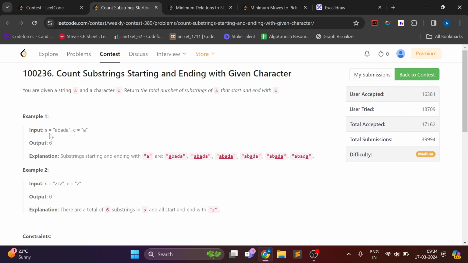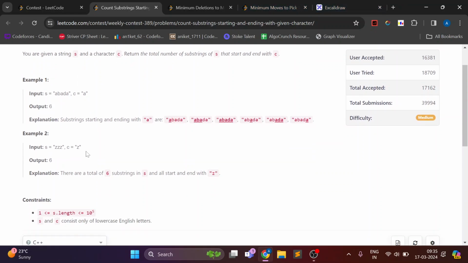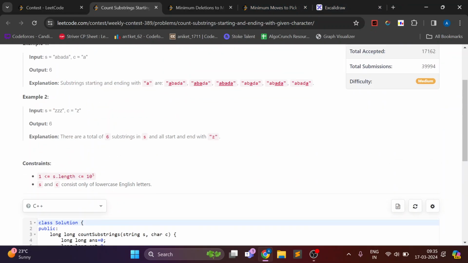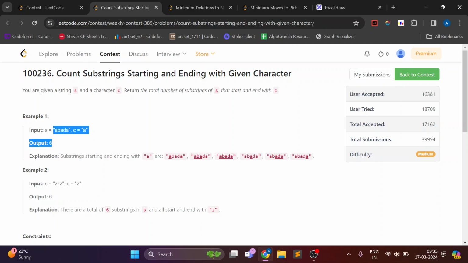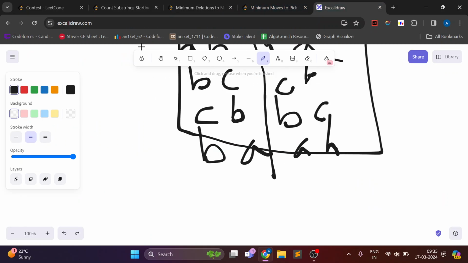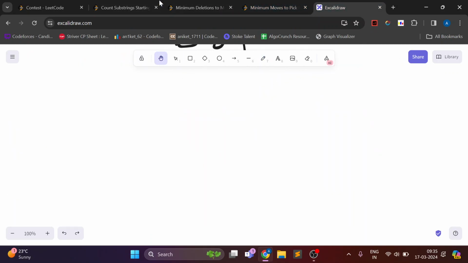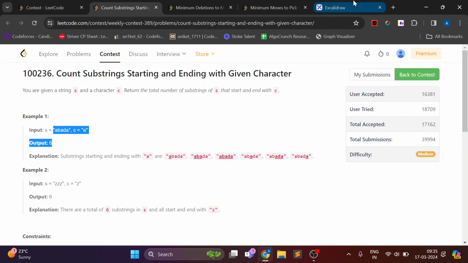So for example, here we are given A, B, A, D, A, and we are also given the character A. We have to return the total number of substrings which start with A and end with A.